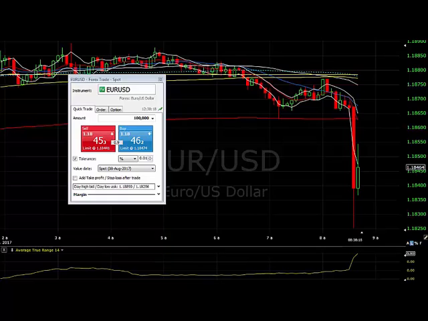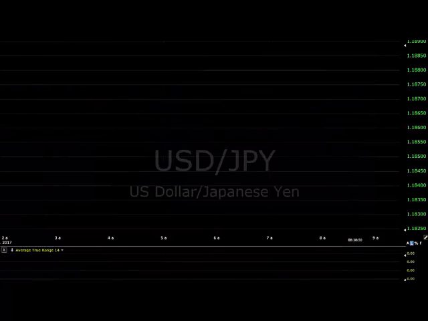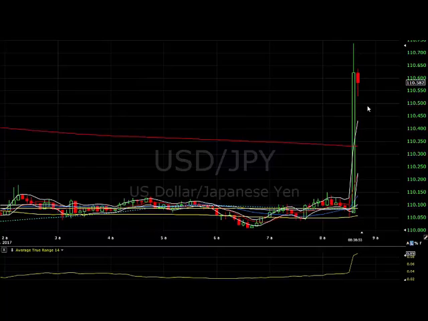I'm already long dollar yen from way down at 110.12 this morning. And it's up at 110.55 at the moment. So I'm now just looking to see if it can pull back to around about 110.50, and I'll add another unit into the dollar yen. I don't have to, but I want to, and I could definitely wait until Monday to add more positions in there. But let's quickly have a look at the dollar yen whilst the euro's doing this. So this is what I'm looking at on the dollar yen. So I'm looking for around about 110.50 towards the outer bands here.